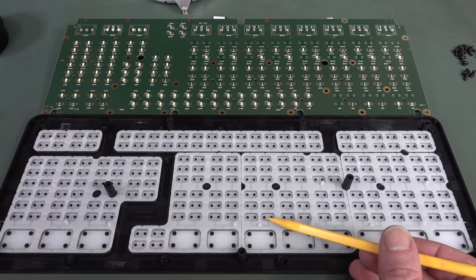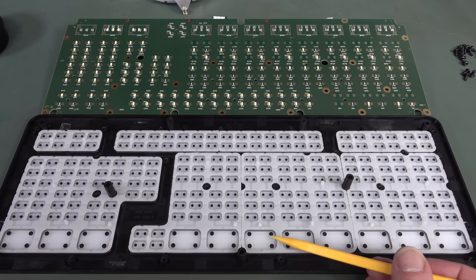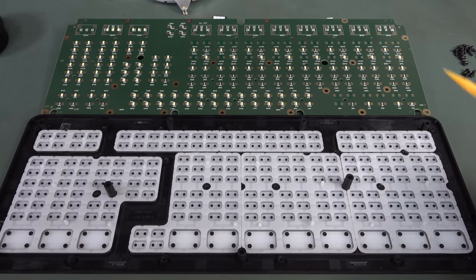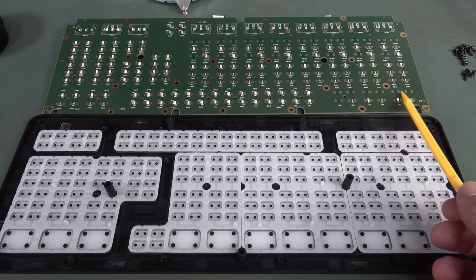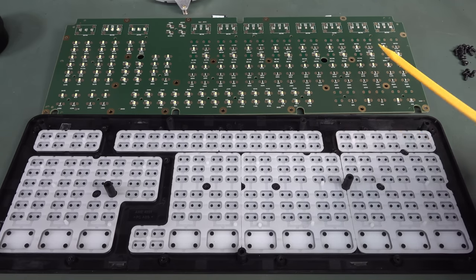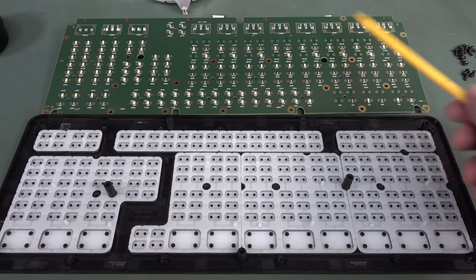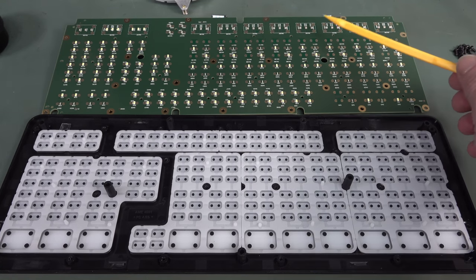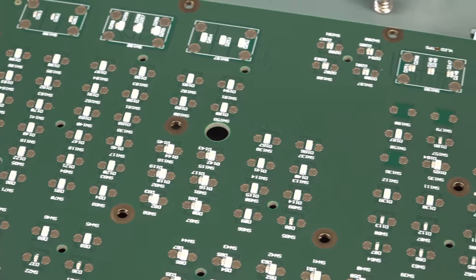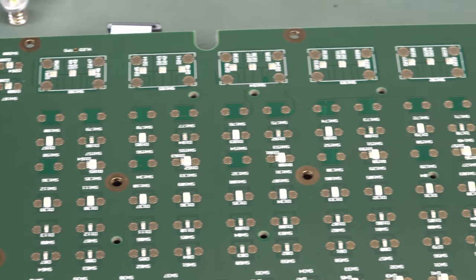You'll notice multiple carbon contact points — the big buttons have got four and all the little buttons have got two. It's not like you push one side for one function and the other for another. It's because the button is so big they've got extra redundancy in there, and they do actually use all the pads. There is an LED on almost every button. Some buttons around the top don't have LEDs, but most of the others do. The big ones down here have multiple colours — they actually run multiple LEDs on there, like red and green.